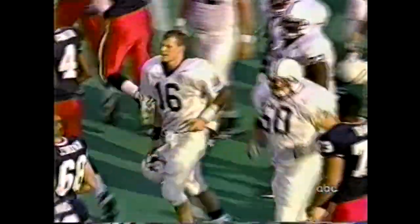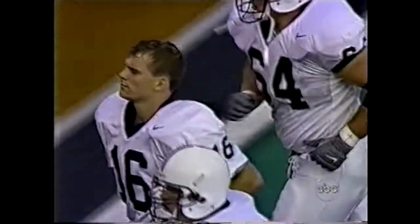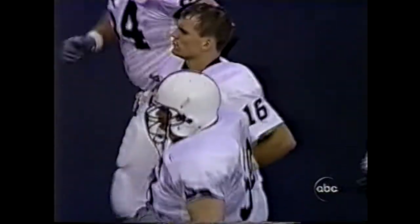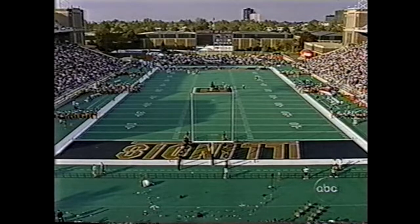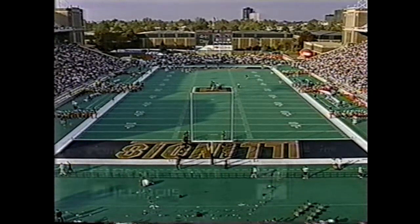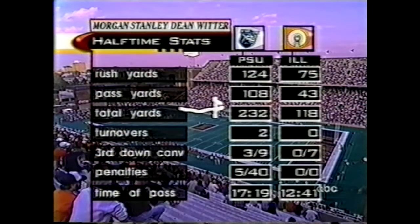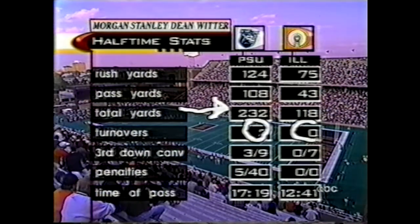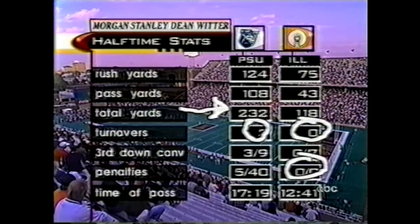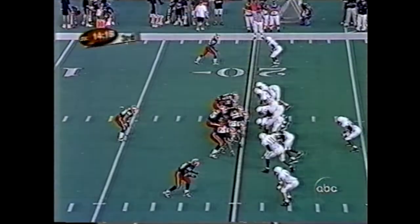But a 7-7 tie. You've got to believe Illinois is happy with that right now. Illinois said last week, we don't care what the fans or media thinks about our chances — we believe we can win. They pulled out the win at Michigan. Same thing here. Penn State is ranked number two in the country and they better play better. Penn State doubles in yardage but they have two turnovers. Illinois has no turnovers and also no penalties — that's why the yardage is irrelevant. Five penalties for Penn State.